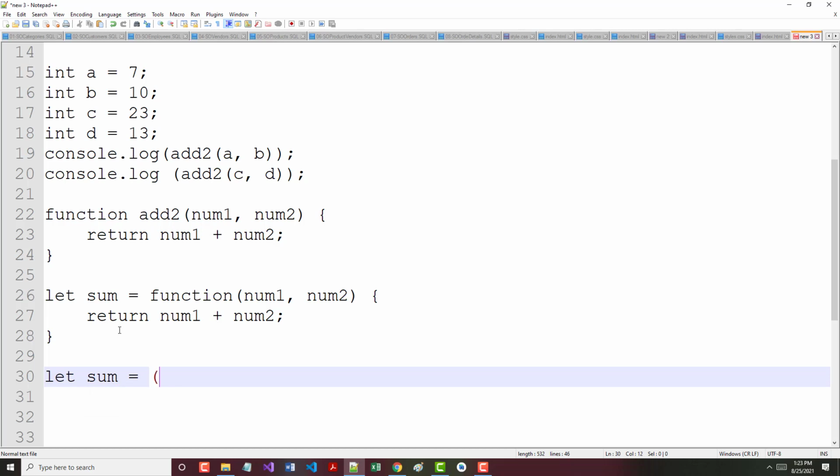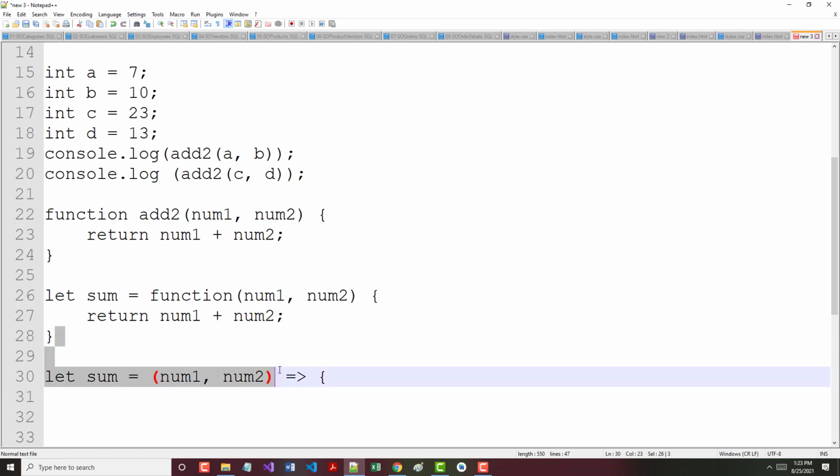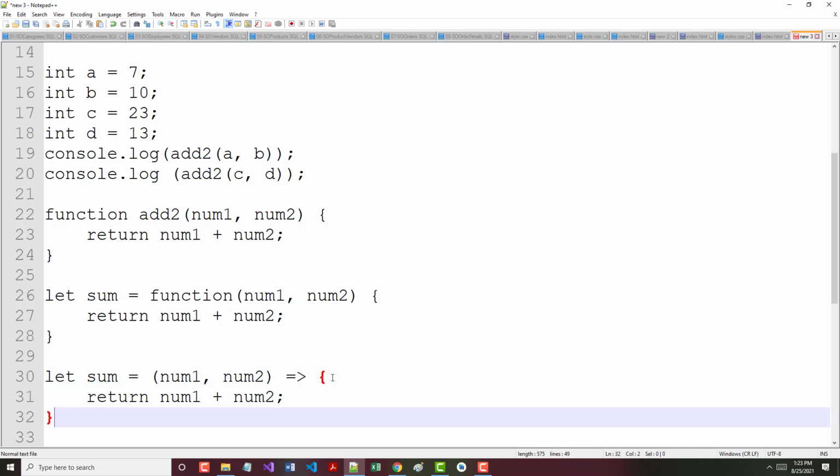All right, you put in your parameters, num1, num2, and since you're just returning something, we could put this on another line. I could do this, and I could do it exactly like this. So I could grab this, and I could do it just like this. And it works just fine. It's totally legit, totally legal.